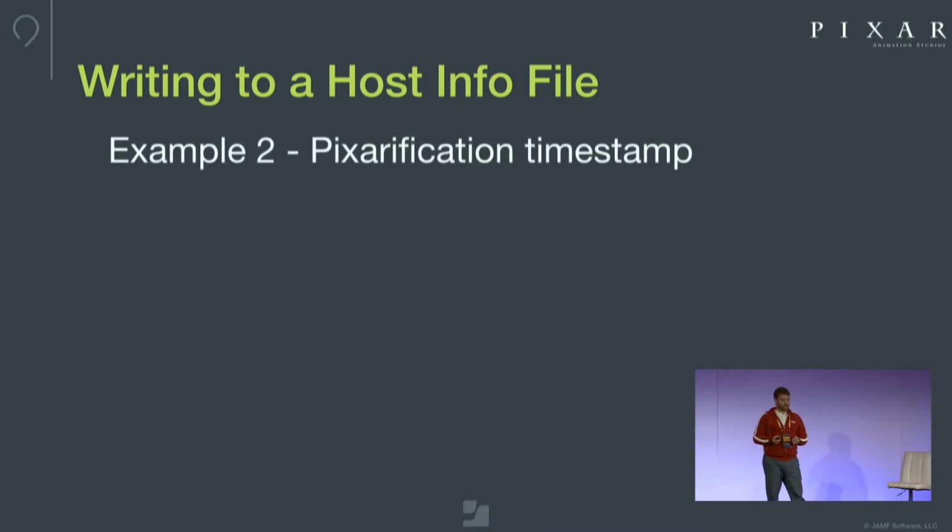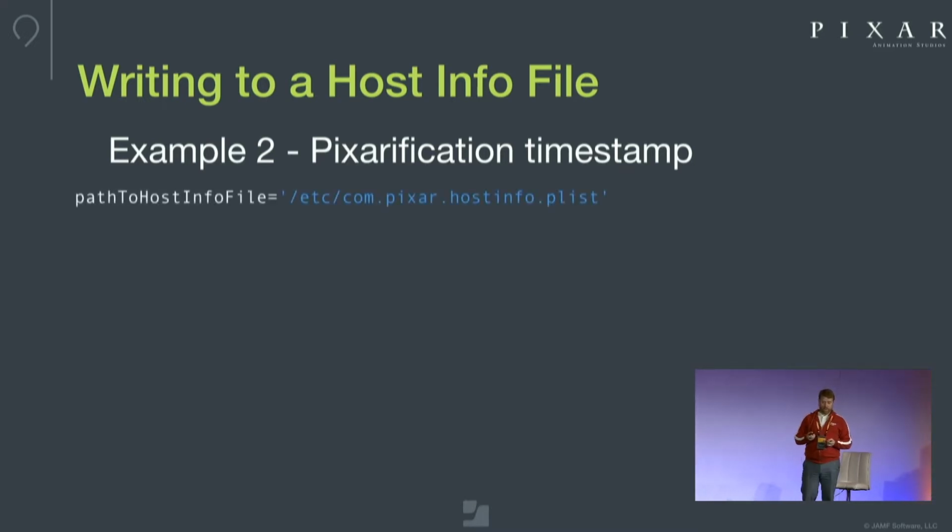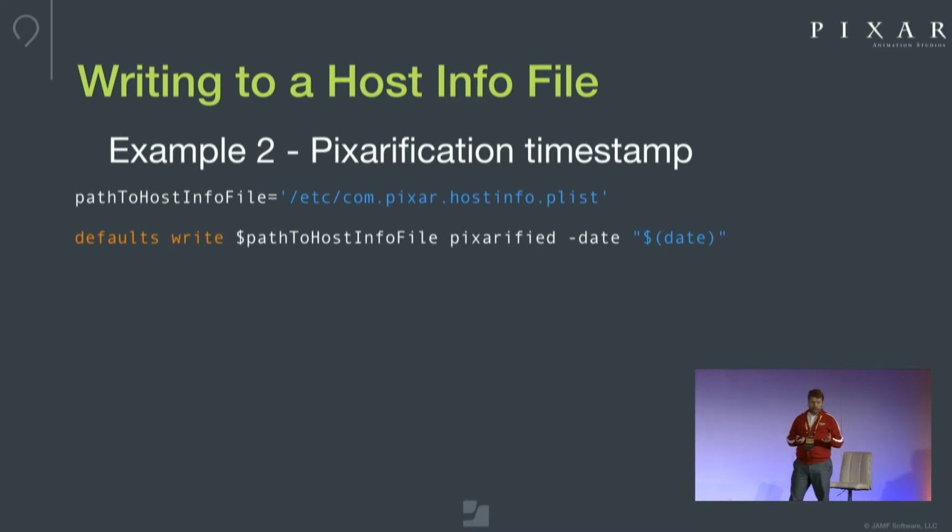Another example, the Pixarification timestamp I mentioned. Again, it's the output of the date command, and it's the endpoint of when our first boot script runs. You can imagine wanting a number of configuration things to happen at the first boot up of a computer, so it's configured for your environment. So here, again, defining the path to your plist, and then it's just a simple defaults write, because that is encapsulating the output of the date command at the end there as its own. That becomes a date object with that -date flag as the key.